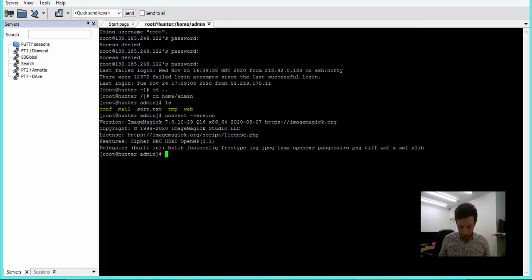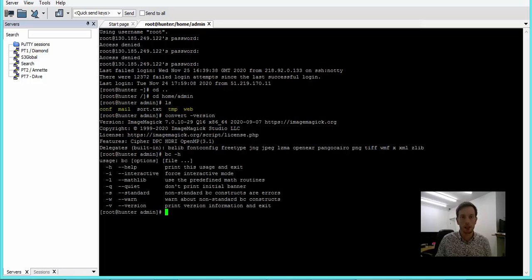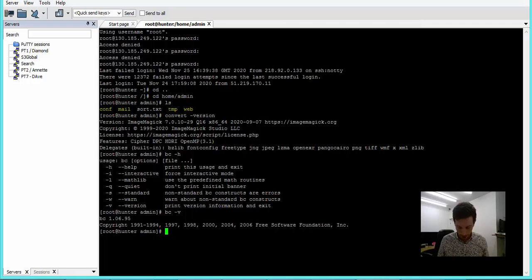So that's one section. The next bit, you need to make sure that you have the binary calculator, bc, installed. This is something I had to install myself, but just make sure you've got it installed. One way to check if it is installed, you can type in bc -h, and h is for help, and it tells you what's going on and if you've got it there. So you can see here, if I did bc -v, you'd be able to see what version I've got and that it's in there running.